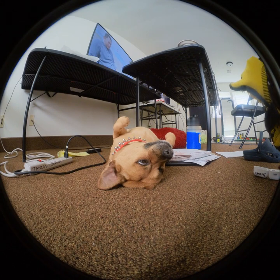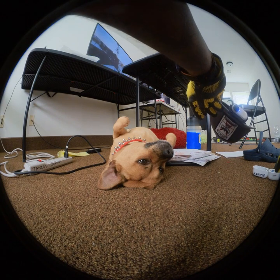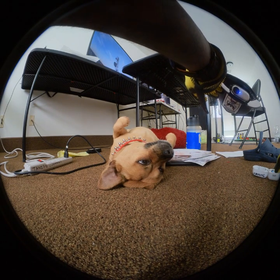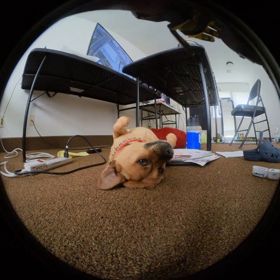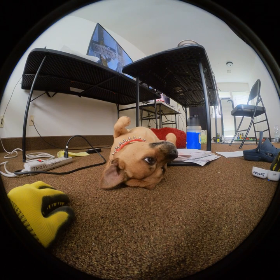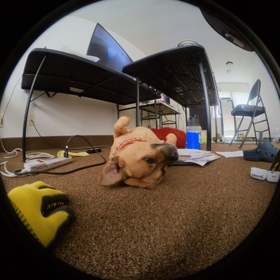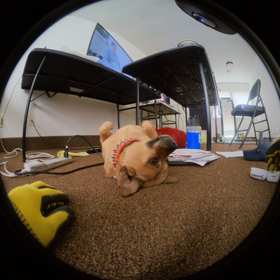What about low light performance? For most people flying FPV, you're going to want to be flying in bright daylight — that's how the drone and its sensors are designed. It has a 1/2.3-inch sensor, the same size as a lot of action cameras, so it's not really optimized for low light. That said, I have shot in low light and at night, and in those situations it's all about subject matter. If you're shooting lots of lights at night, for example, it does a great job, but overall it's designed for bright daylight.